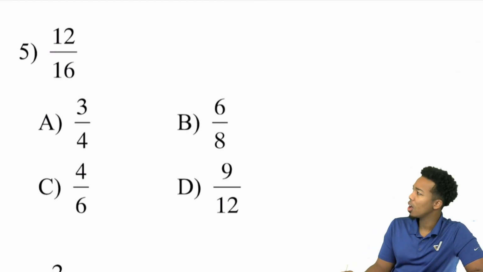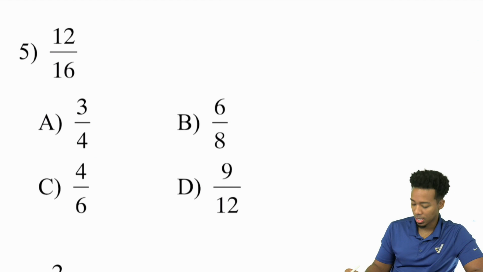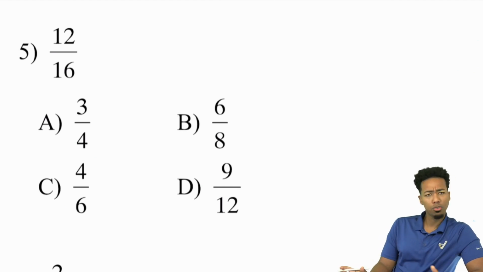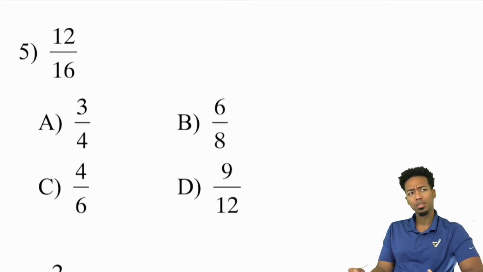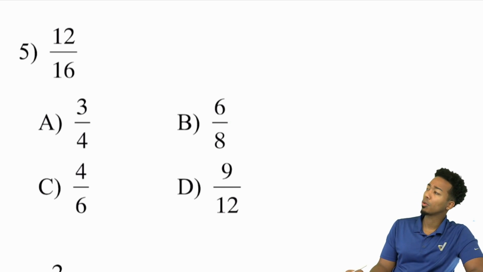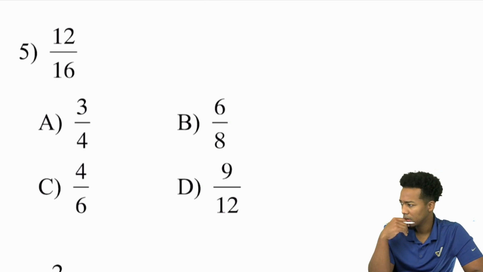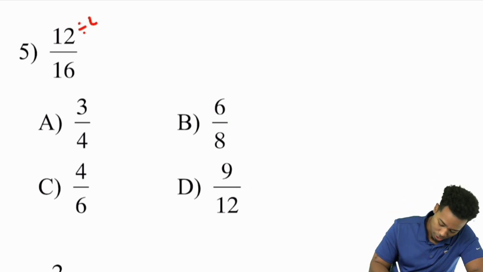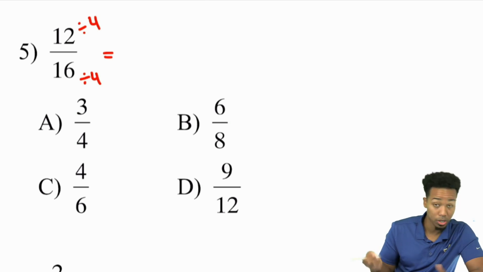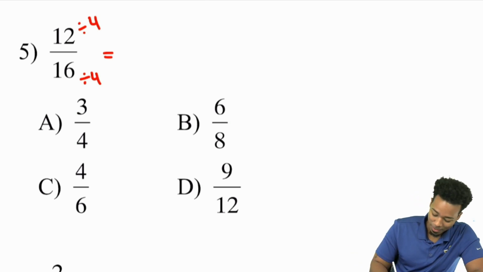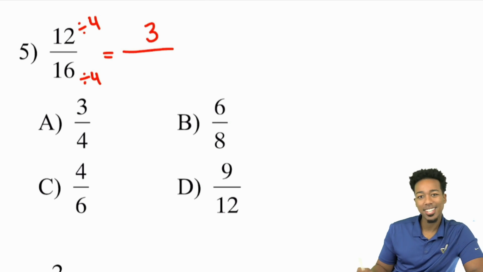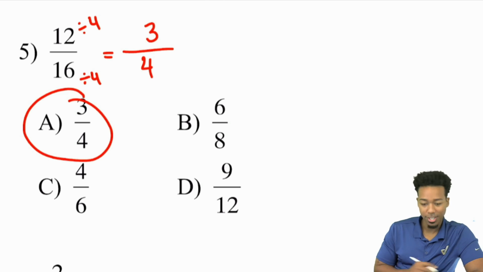So 12 over 16. Well, 12 over 16, what do we have here? Well, you have to just sit back and think about this. If you know your times tables, 12 and 16 are both divisible by 2, since they're both even, for sure. But what's a bigger number that we can think of? Well, 12 is 4 times 3. 16 is 4 times 4. Right there. So I can divide both of these by 4, which I am doing here. That's the goal. So 12 divided by 4 gives me 3. 16 divided by 4 gives me 4. And the answer here is 3/4.